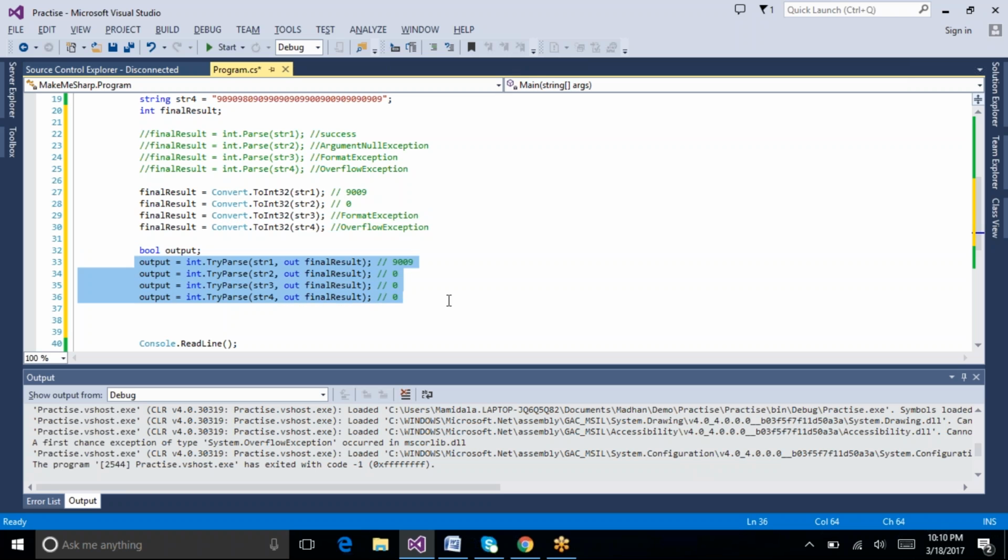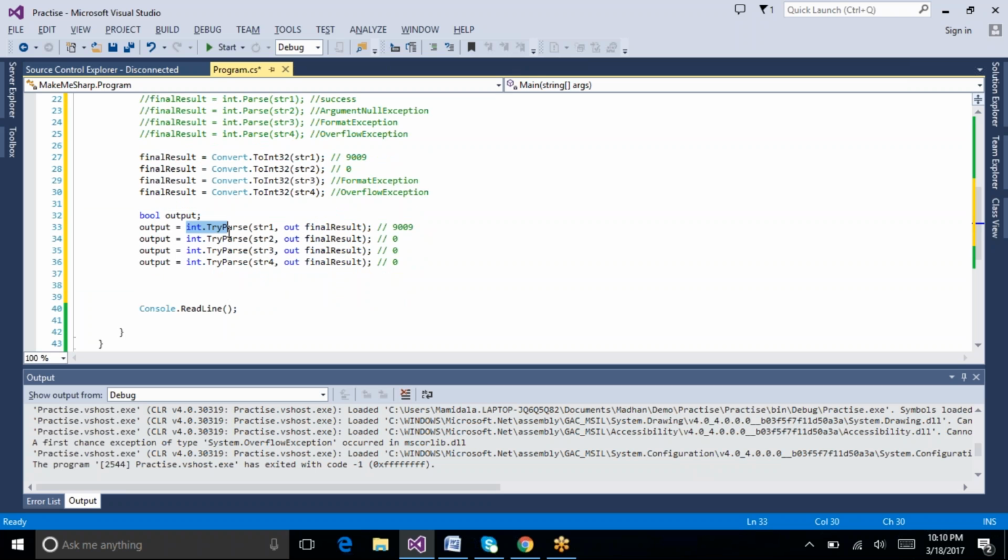Then this bool output: bool is a data type. This is the data type because of how int.TryParse works. It will take the input value and it will return the output value.